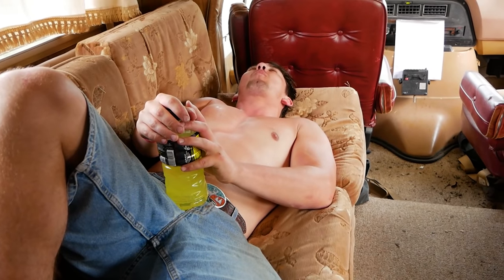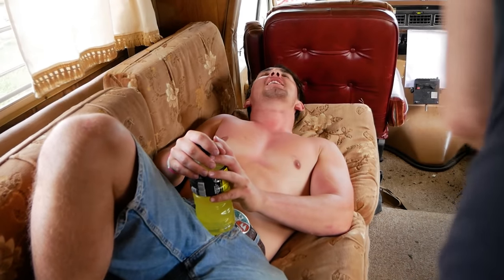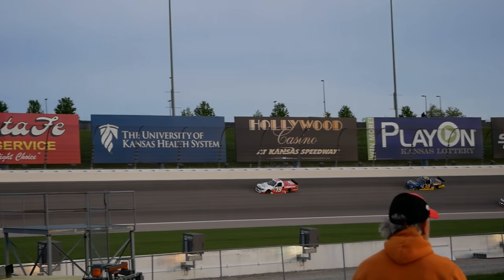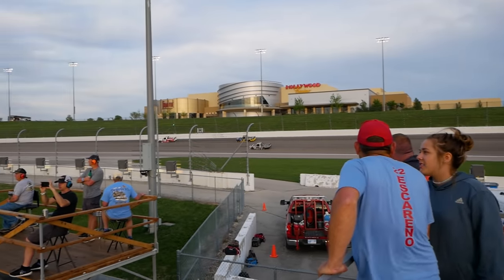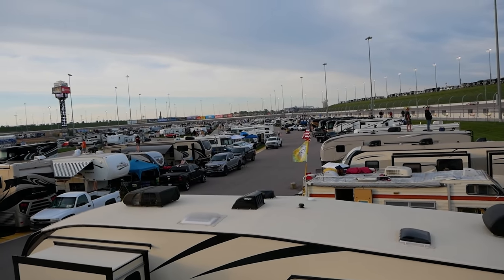It's also time for me to forget what setting my camera's on. I have to say this is the first human revival we've ever filmed, but I witnessed one that day. John came back to life. One of our neighbors had this really tall, kick-ass platform they let us use to watch the race, and it was really neat to watch the sun go down while trucks were ripping circles around you.